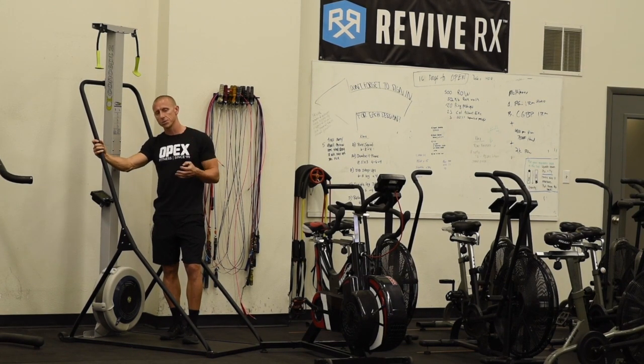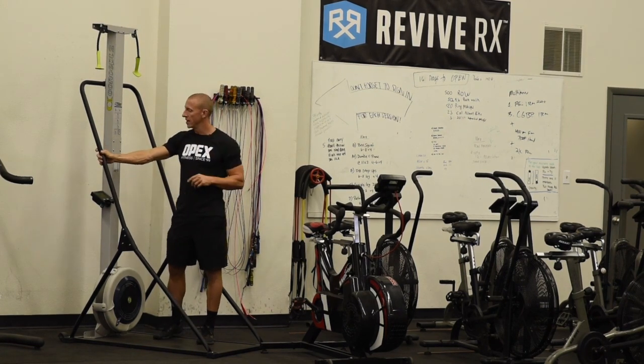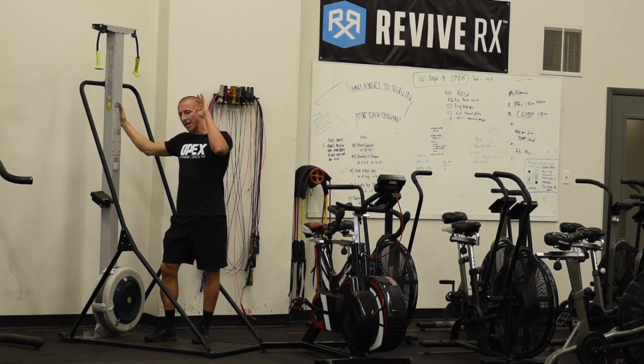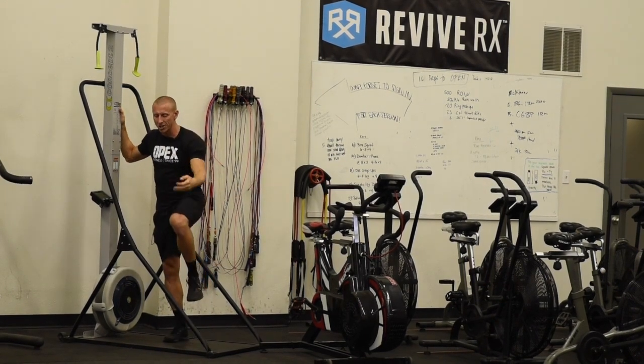So let's go back to dose response and think about that for a second, because then it'll formulate an idea of who should be using it, and then we'll discuss things you should be thinking about as you do it. It's primarily a very concentric activity, which means the action that we propose to do it in is really a full body. I like to think of it as a full body flexion activity.